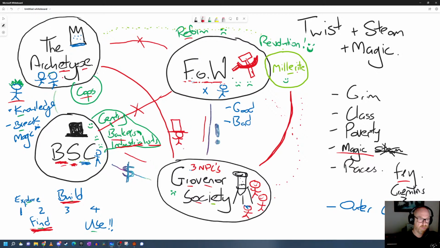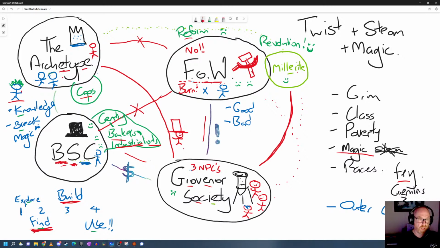Maybe he's managed to befriend the players through one of these quests, and he's like, I've got some real concerns. You need to help me investigate these people. And along the way, you can see how each of the factions is going to start doing stuff. These guys are worried. They're like, heck, there's something weird going on. We can take advantage of this. Let's burn down more factories. That's what the revolutionaries are doing. The reformers are like, no, we need reform of the social welfare system. Maybe they have allies in here, and it turns out these guys are working together to reform the system. This person in the archetype hates this person and actually thinks that this person is bad.